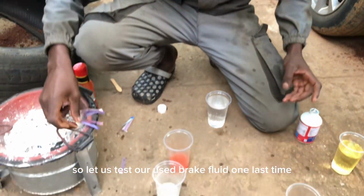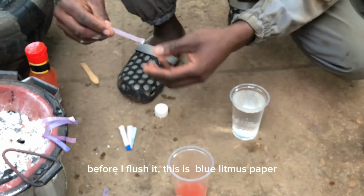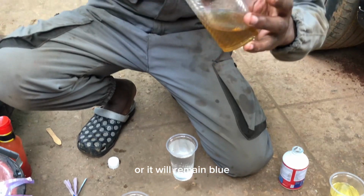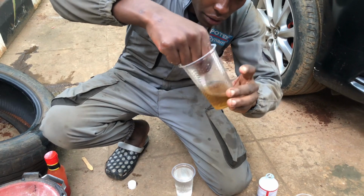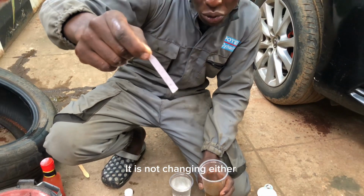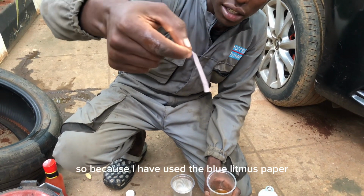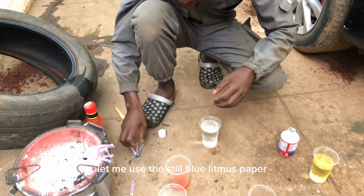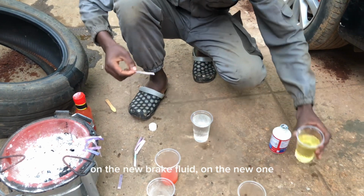So let us test our used brake fluid one last time before I flush it. With this blue litmus paper, let's see whether it turns reddish or remains blue. You can see it is not really blue, it is like it is neutral. Let me use the blue litmus paper on the new one.